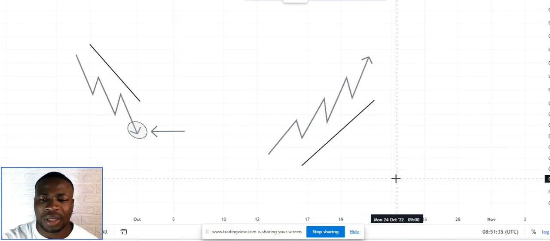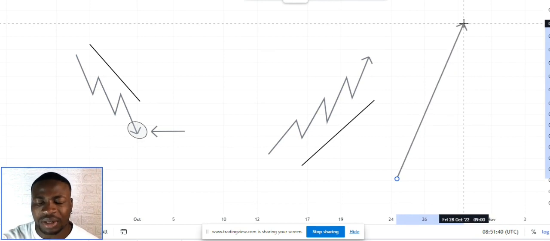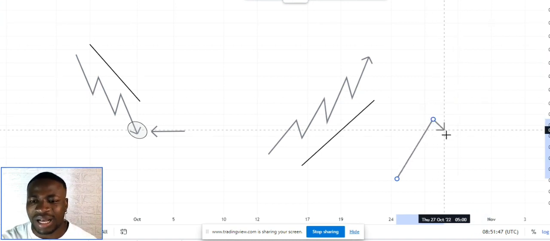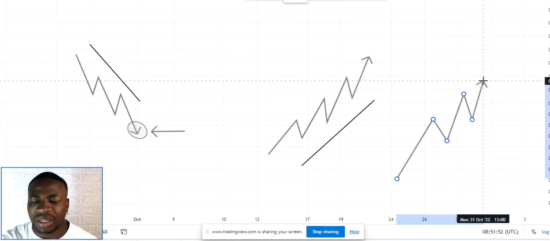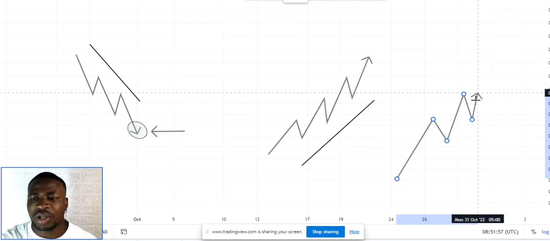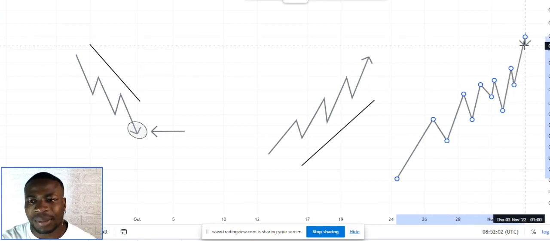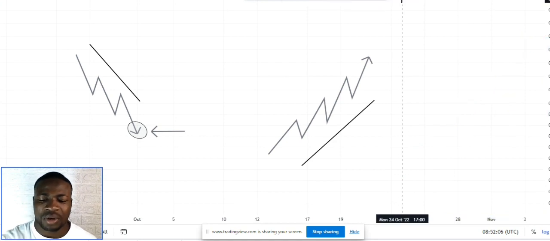Guys, the market cannot just go up forever. It can't. I'm not saying that, guys, you have to understand this. It has to move in waves. These waves do not have to be exactly like I'm showing you now, 100% like this, whatever the case may be. But trust me, the market does not just move all the way to the upside, or else you wouldn't be seeing all these small movements in your charts, okay? So the market has to be moving in phases, in waves, okay? Creating lower lows and lower highs, and etc.